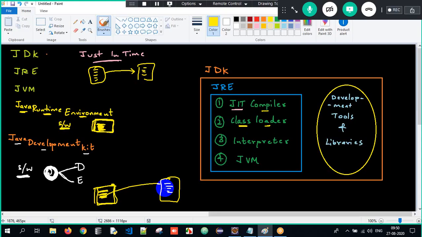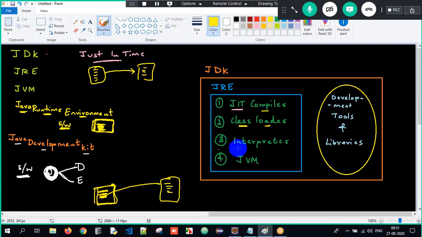For example, you have parked your car inside the basement. Imagine there's an apartment, you stay on the 10th floor, and your car is parked in the basement. But if you want to drive the car, you have to take it out on the road. Correct? That is when you can drive the car. Similarly, there is a person called the class loader who will load the class from the secondary storage to the executable area. Your Java program is stored somewhere in your C drive or E drive, so that has to be taken to the executable area where the program can get executed. So he's responsible for it.